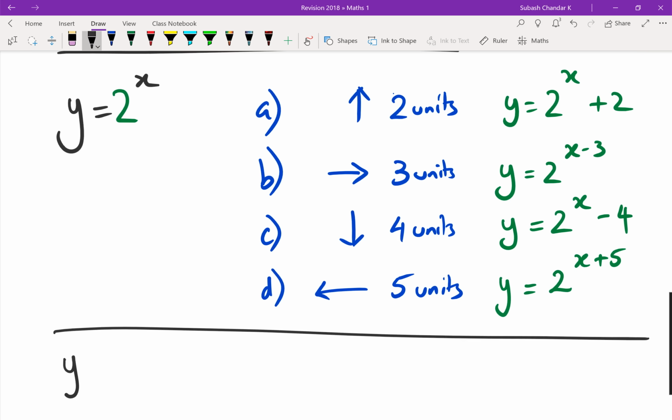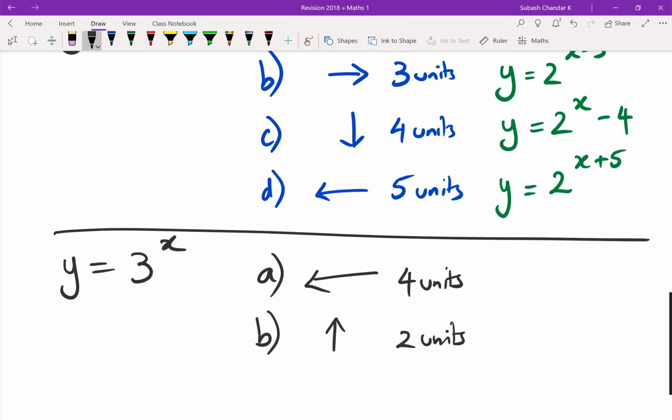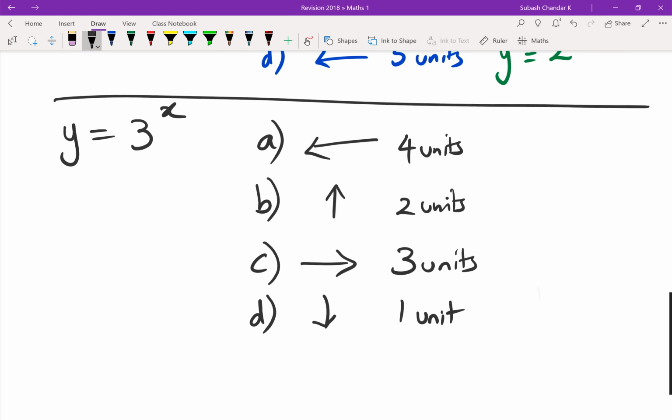So the equation is going to be y equals 3 to the power of x. And this is what I'd like you guys to do. Okay, what would the 4 new equations be?